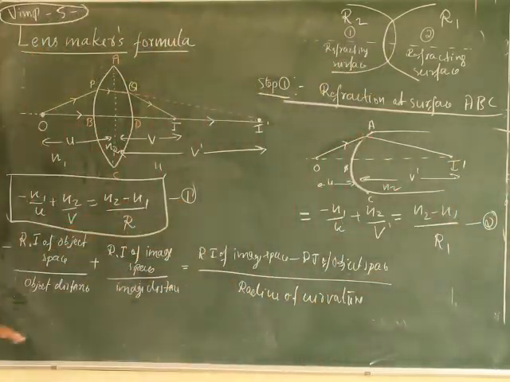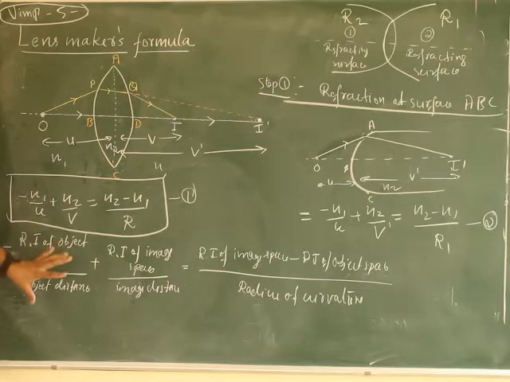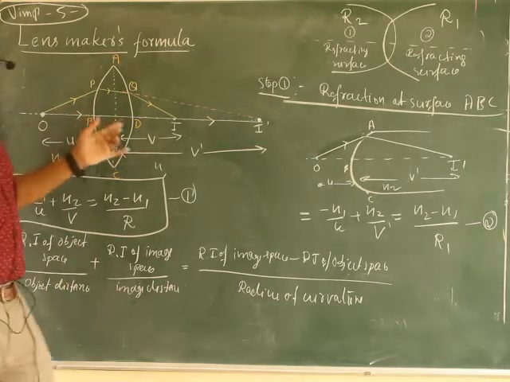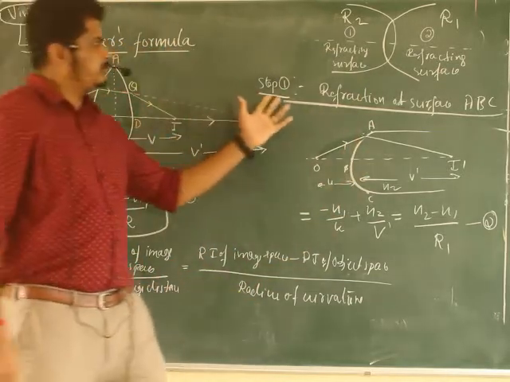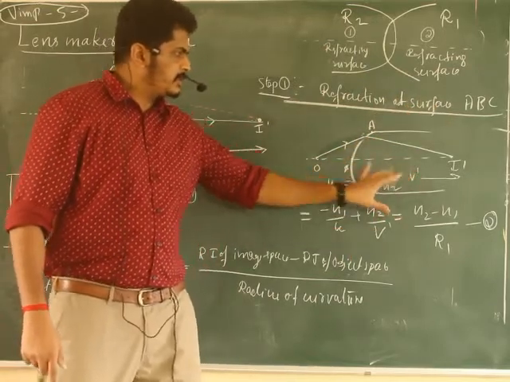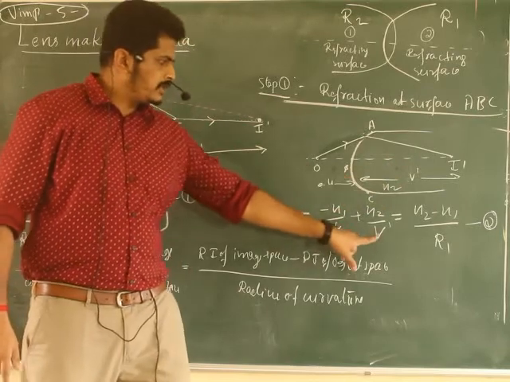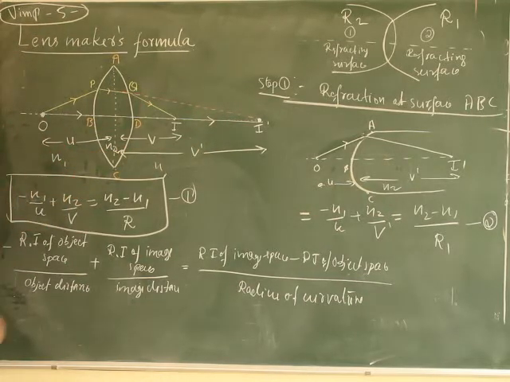So, have a close look now. What I have done is, I have taken the diagram and I have applied the spherical refracting surface derivation, what we have done already. Then I have written that in words. Then I told you people I am going to do this derivation in 2 parts, considering this lens is actually because of the 2 spherical refracting surfaces. First I went for ABC. So step 1, refraction at the surface ABC, and I have shown you people which one is the image space. This one is image space. This is object space. Object distance, image distance. Refractive index, R1. So that is how the second equation is slightly different from the first equation.